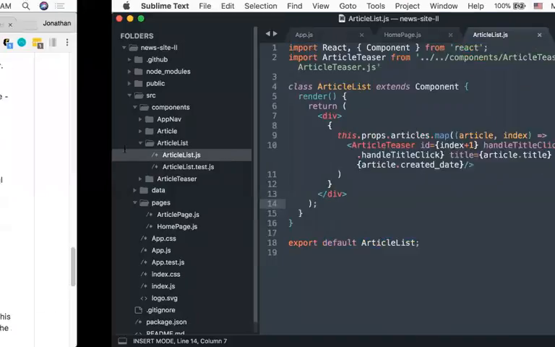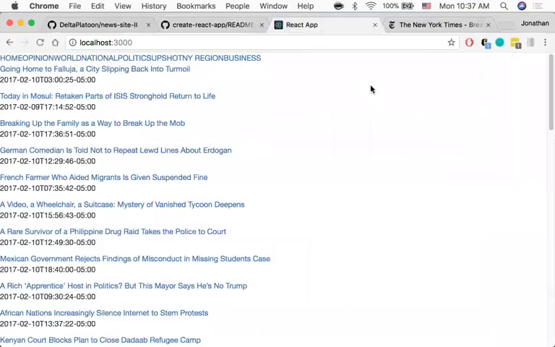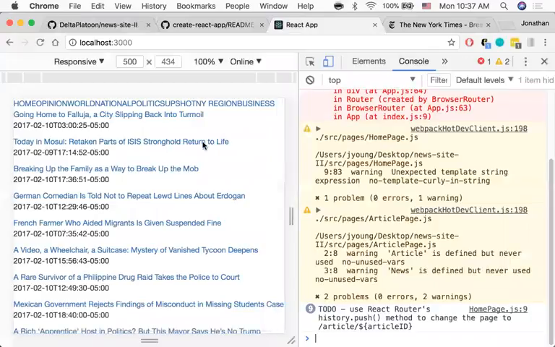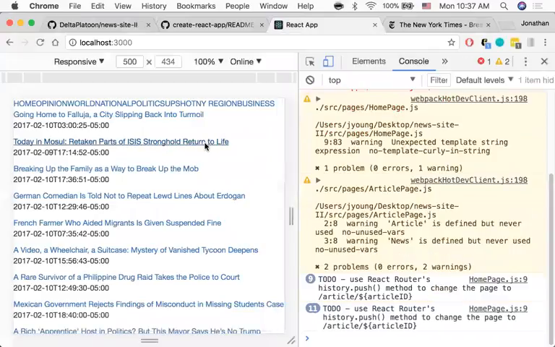All right, let's take a look at the actual articles themselves. So if I click on all of this right now, it doesn't do anything because I'm preventing default from happening as of right now. If I click on each individual one, I'm just saying use React router's history.push. We're going to get to that in a little bit.